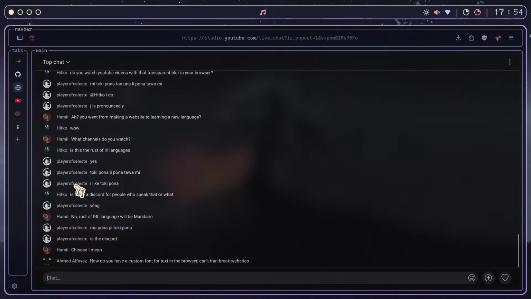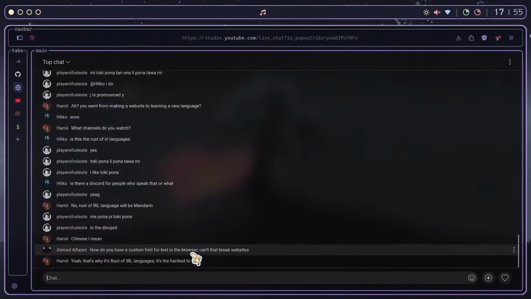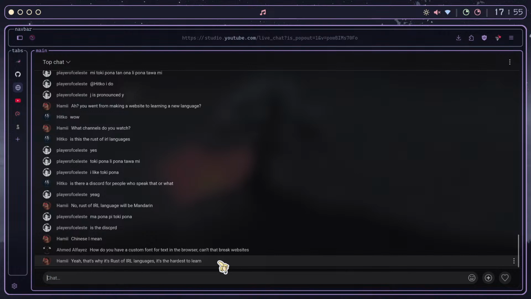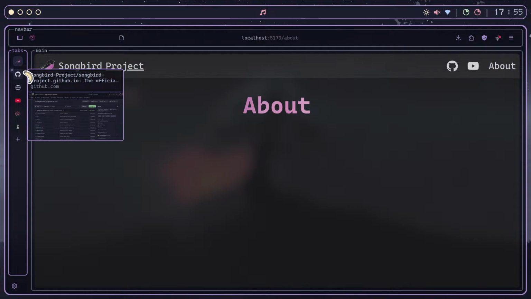How do you have a custom font for text in browser? Can't that break websites? Yeah. True. Okay, I have chat on my phone now. Set a default font in browser settings. True. Okay.